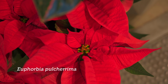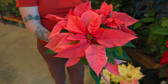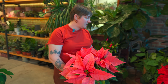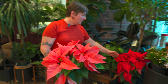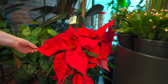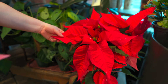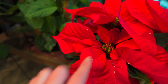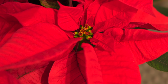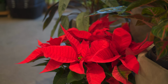They do exude this white latex if the leaves are broken, but they are fantastic for bringing color into your home for the holidays. And you may be most familiar with the red variety. The interesting thing about Euphorbia is that the bright color does not come from flowers, but from bracts. So the flowers are actually these teeny tiny little baubles, and then the leaves around them are these very bright, attractive colors. It's like a decorative dish with a tiny morsel on it.